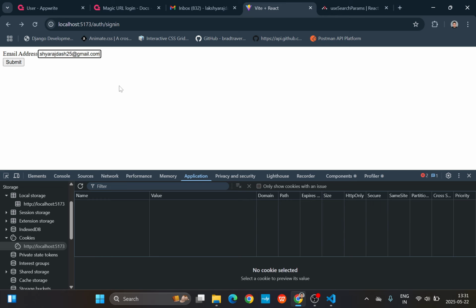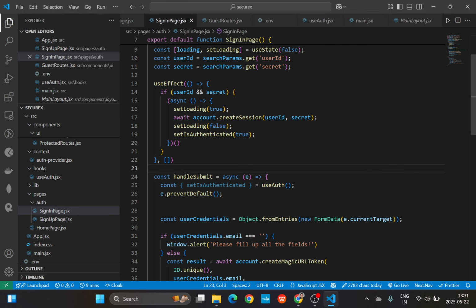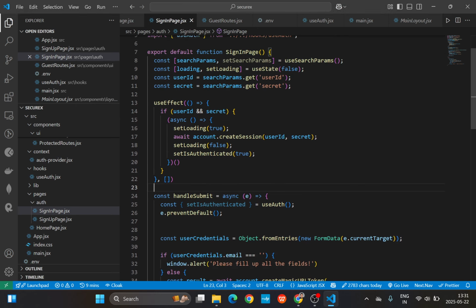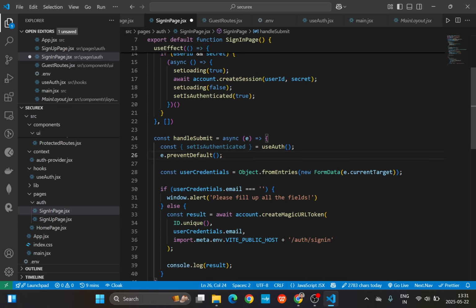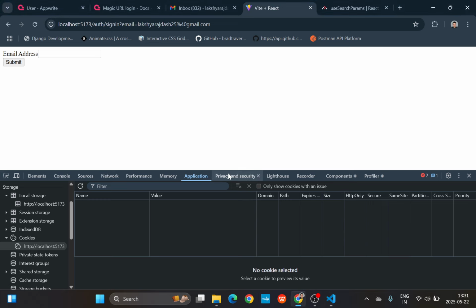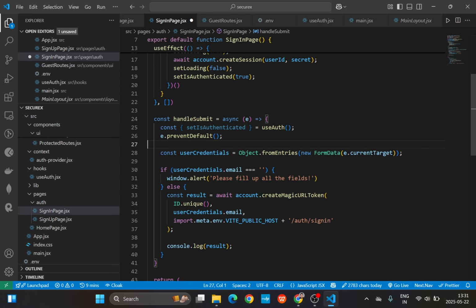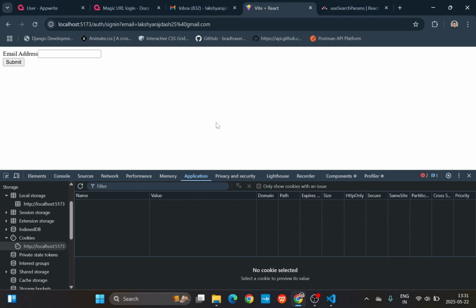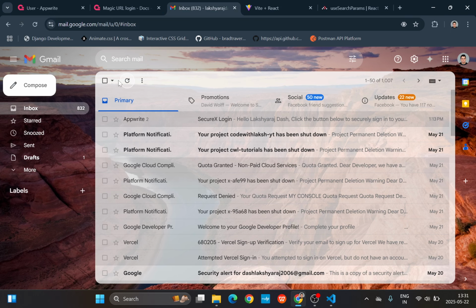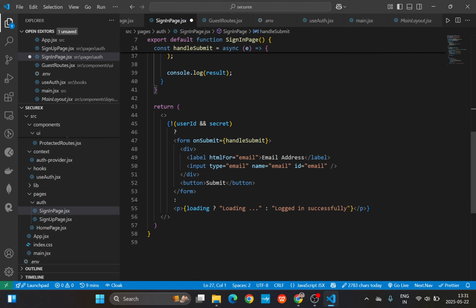So let us try again. Click on submit. Still it's trying to submit this function. What's happening here? E.preventDefault. Okay, so let us check what's happening.